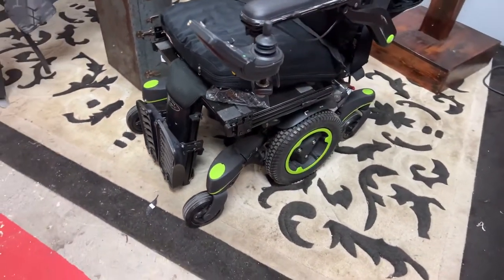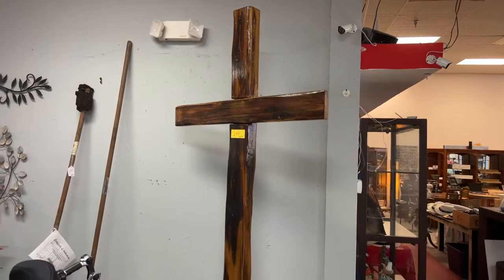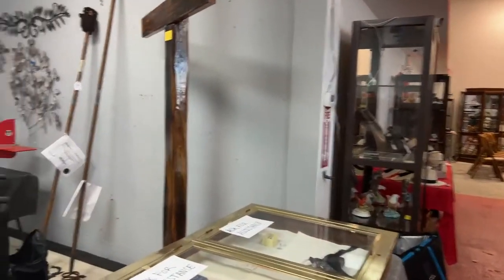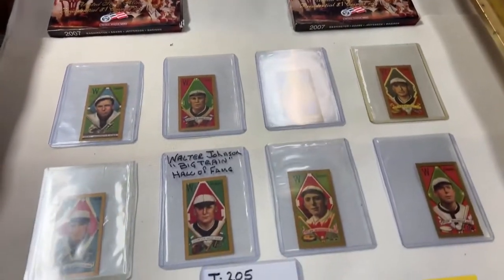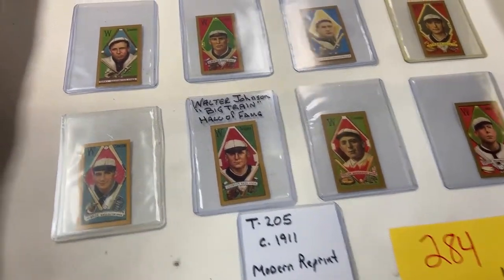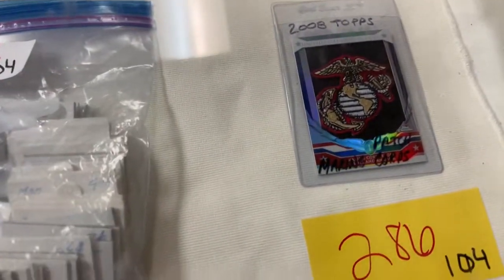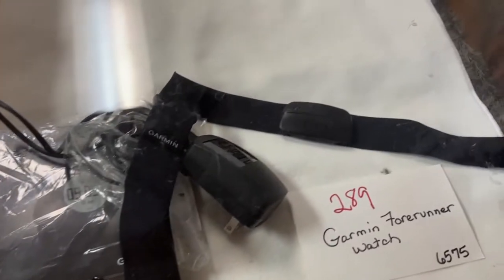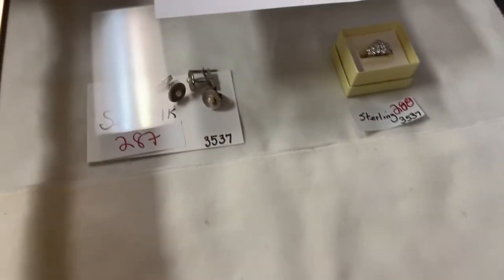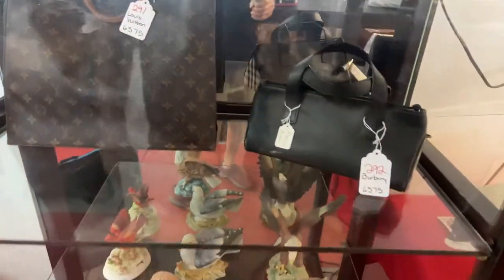We have this massive cross — it's like eight feet tall, absolutely beautiful. Start your own church! We all could use a little more God in our lives these days. We have proof sets, cards, modern reprints, Washington Senators cards, a roll of Indian head cents, 2008 Topps Marine Corps cards, more proof sets. We also have a Garmin Forerunner watch with a heart rate band, 14-carat cufflinks, a sterling and stone ring — looks like diamonds — a gorgeous piece, another board cover, and a Louis Vuitton or Burberry purse.